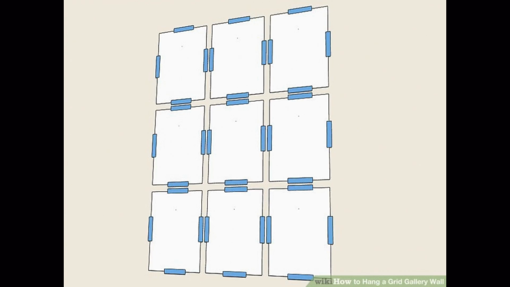Tape your templates to the wall with painter's tape to match the grid. Start at a corner. Hang your first piece of paper on the wall with painter's tape. Use the painter's tape you added around the exterior border of the grid wall to line your paper up perfectly. Then, use a measuring tape to place an adjacent piece of paper so that the gap between the two pieces of paper matches the gap between images on the ground. Continue doing this until you've added every piece of paper to the wall.